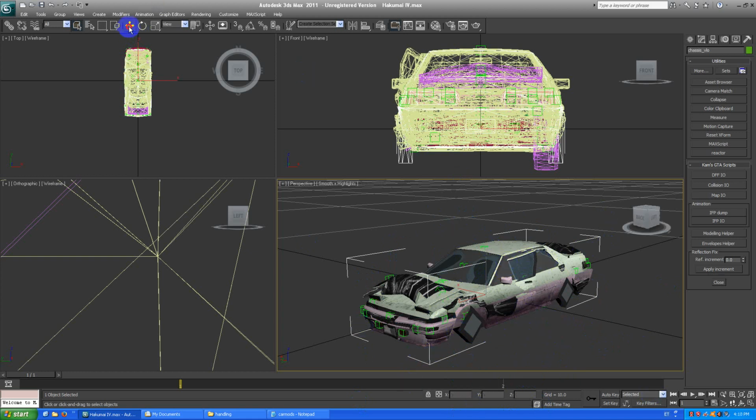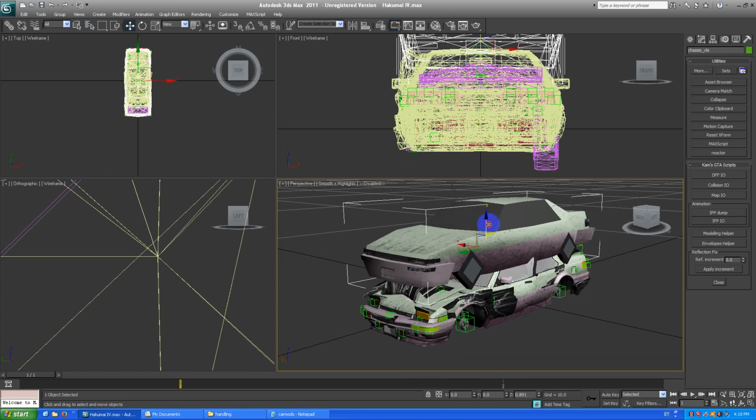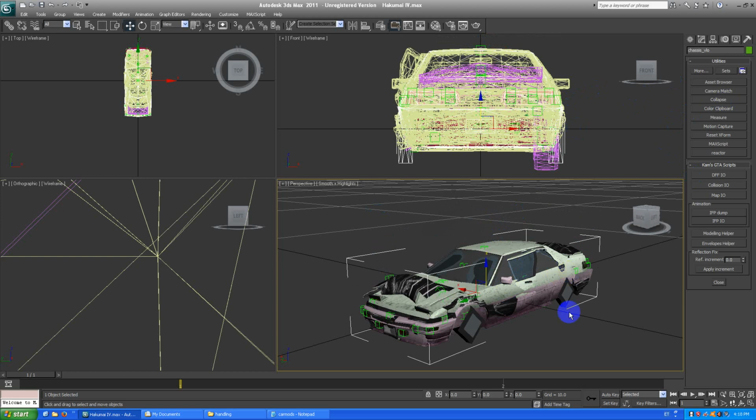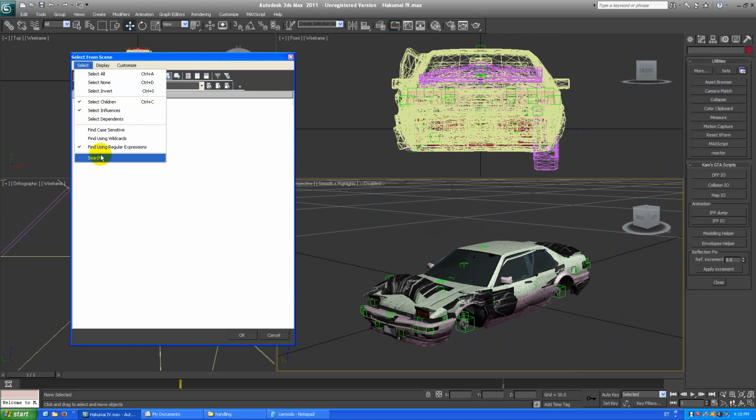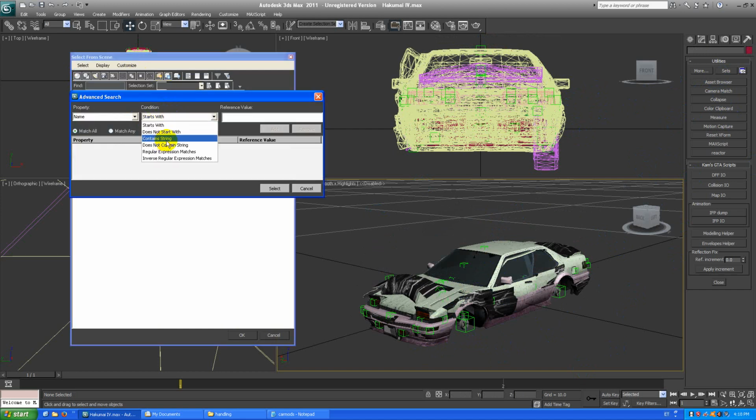And okay, first of all, we don't need this long distance model because at the end I'm going to show you how to create it by yourself. So I will just delete it. Now the next thing we don't need is all the tuning parts. So I'm going to delete them from the already done model, so I can show you how to do it all by yourself.